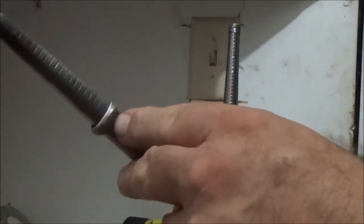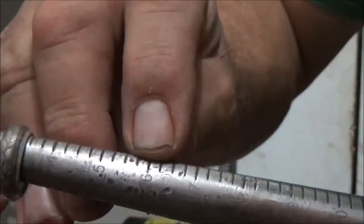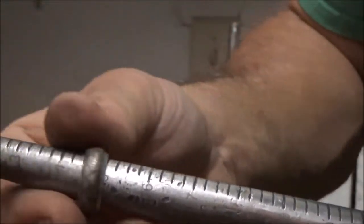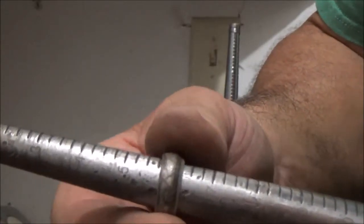Right in the middle. And Debbie's a 6. I can barely see it. I know you guys can't see it, but right there it says 6. So you can see it. See, 5, 6. And it goes just past it. See? Alright, I'm going to clean this up with the files and polish it.